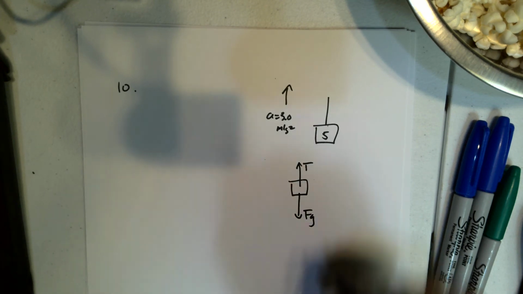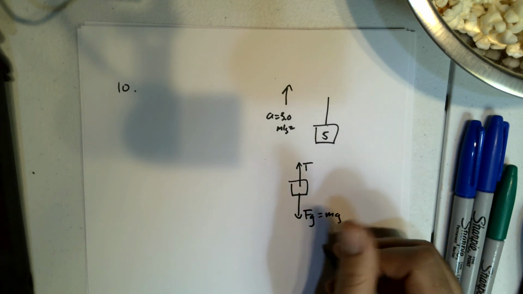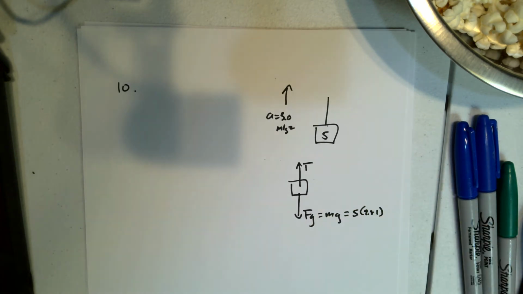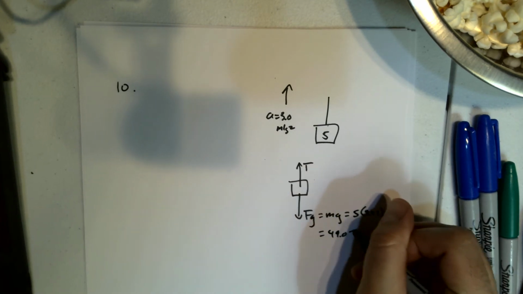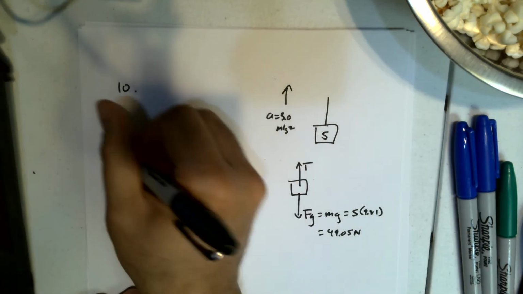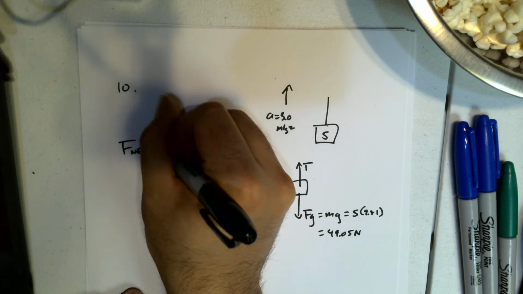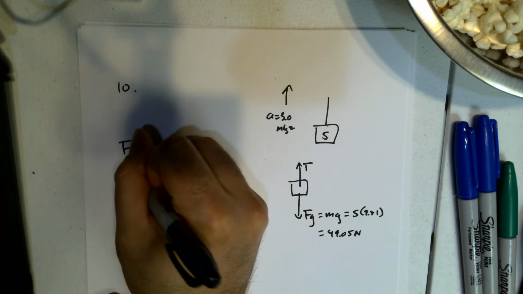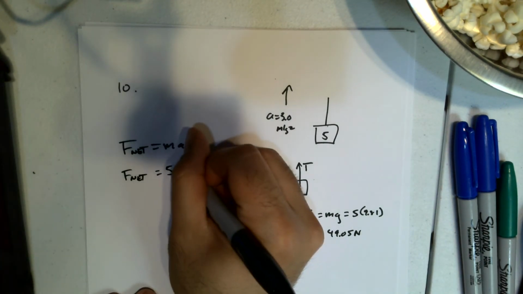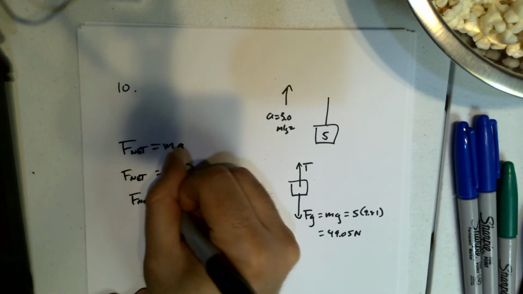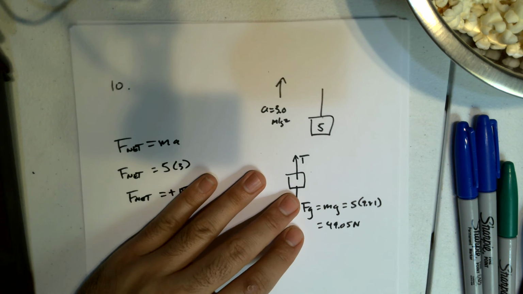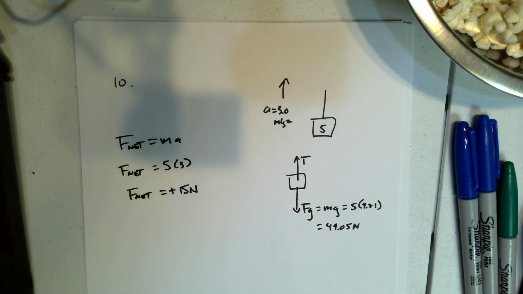So if we take a look at this object, it's obviously going to have a different force of gravity or weight here. It would be 5 times 9.81, mass times gravity. I get 49.05 newtons there. And now let's look at the net force acting on this object. Net force equals mass times acceleration. I know the mass is 5. I know the acceleration is 3. So that gives me a net force of positive 15, and it's always measured in newtons. Now, what that value literally tells me is that when I combine these two vectors, they should result in a net force of 15 newtons upwards.